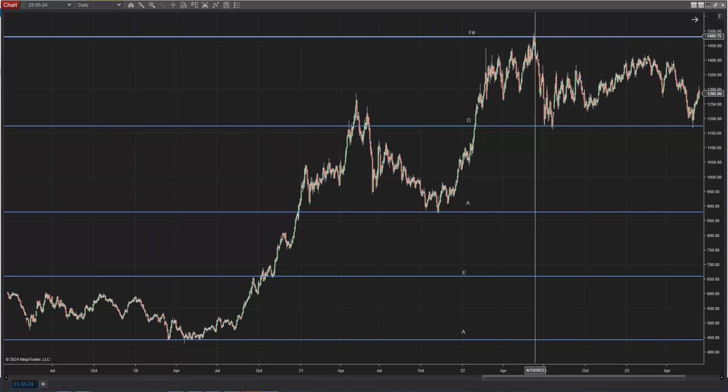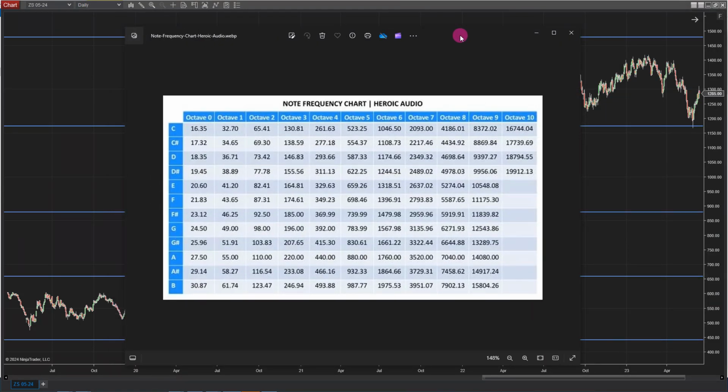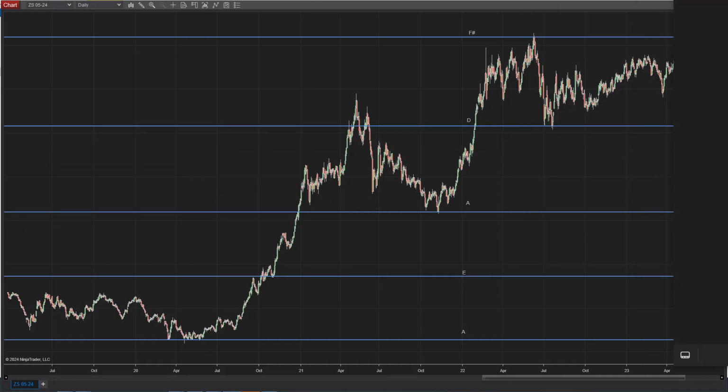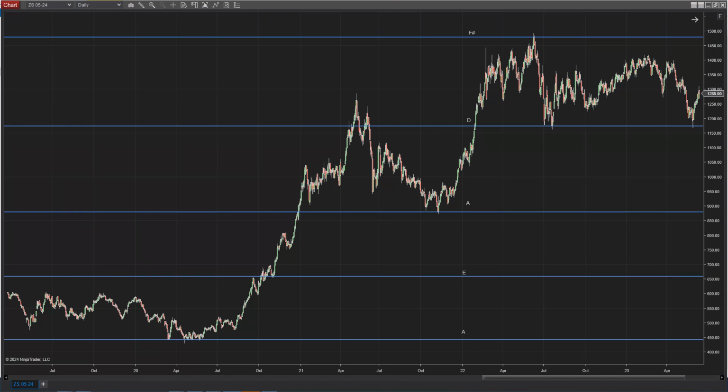So I've pulled those tones off the frequency chart I showed yesterday. I'll bring it in here for a second. So here are those tone levels, and we're going to work in the A range of the 27.5, 55, 110, 220, 440, and so on. So that's what we're going to be looking at here.